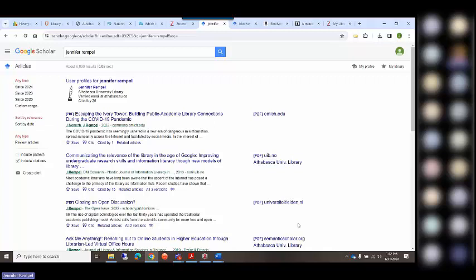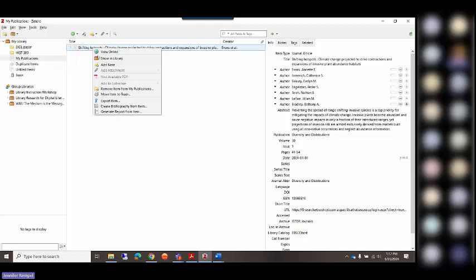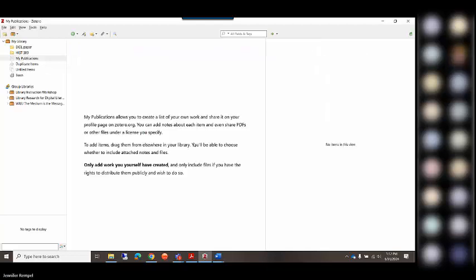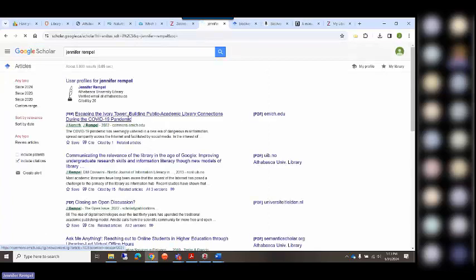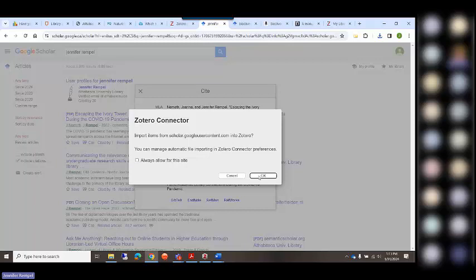So I believe if you go to my publications, that's not one of my publications. That's weird that it's there, but I will move it to the trash. So you can import these into your own personal publication folder. So that's what I'll do here. For example, this is one of my older ones, or newer one, I guess. But I want to pull the citation in. So I'll do RefMan, and I will say, okay.